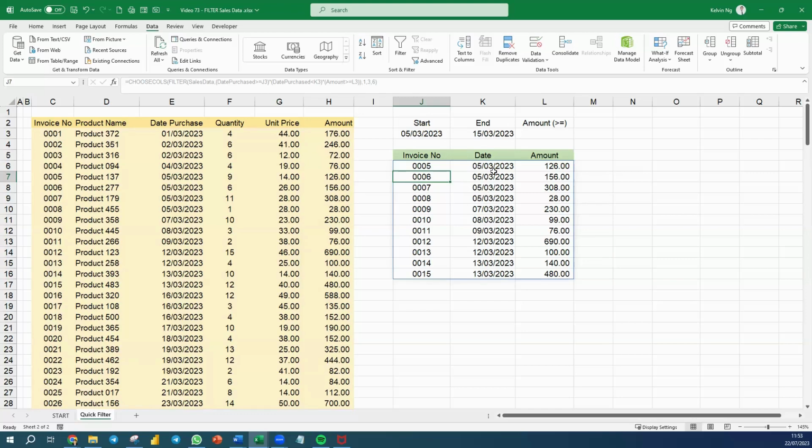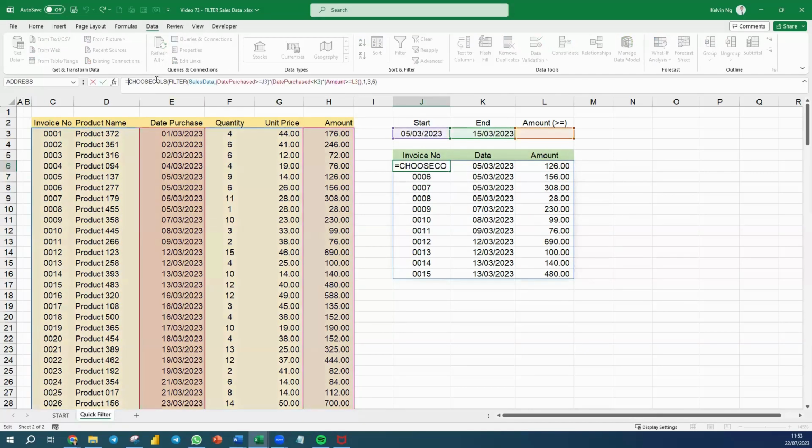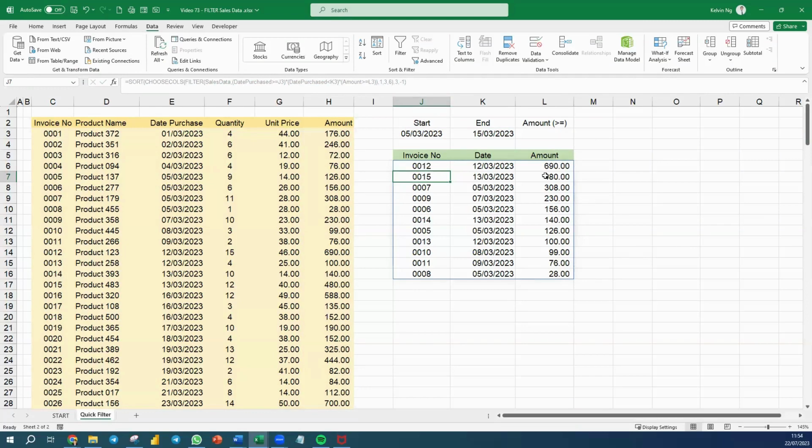And he also mentioned that he wants to arrange the data so that the sales amount, the highest value, is on top. So let me go back to the formula, and I tell him that you just have to add in a function called SORT. Sort this particular answer that you get from the value, and you want to sort based on the amount. In this case, this table has 3 columns, so the index column is going to be column number 3, and he's going to sort it in descending order, which is -1. So when I press enter, you notice that the highest value is on top.